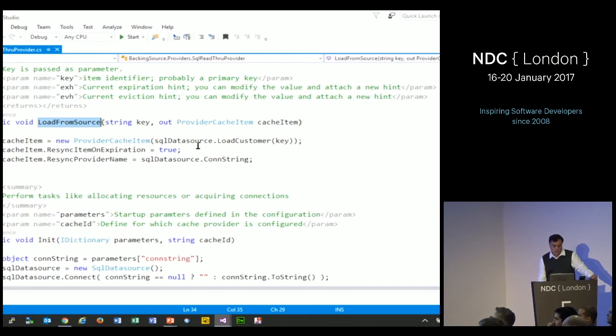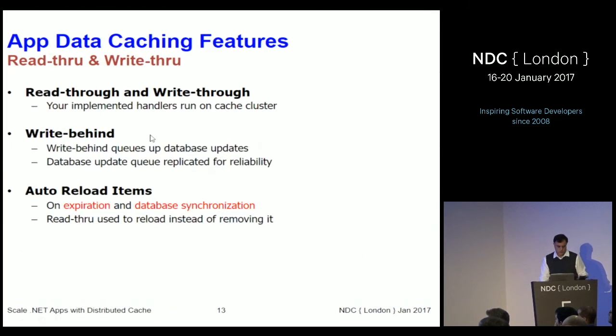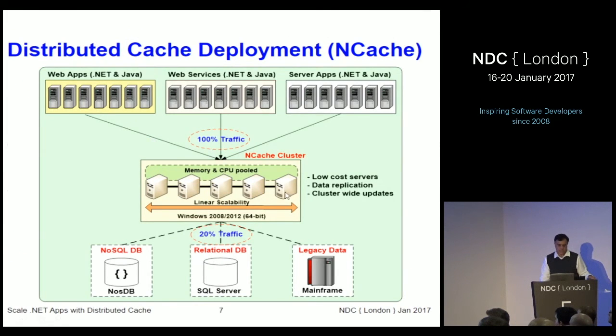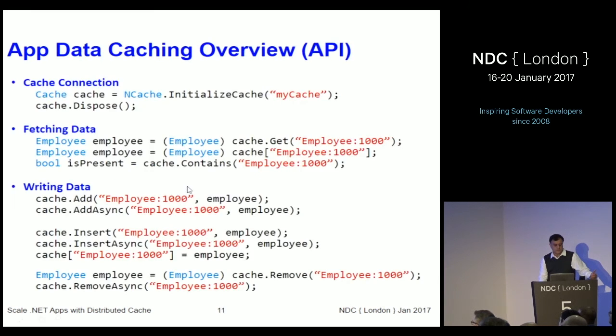So your code now goes to your database and gets the data. This code that I just showed you will run on the caching tier. That means that your application has less and less of the database code. So you're actually using a cache as an encapsulation layer. So it simplifies your application. That's one benefit.